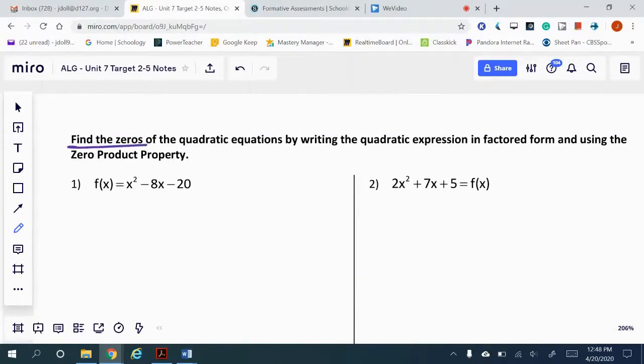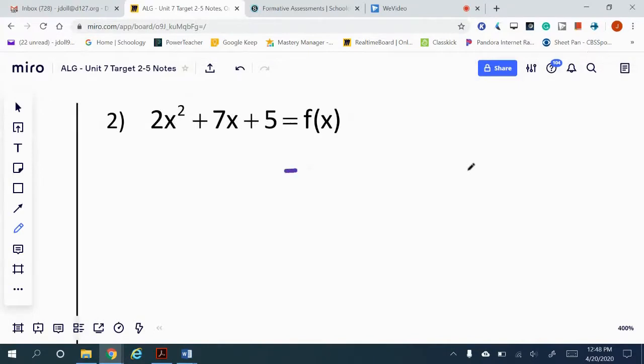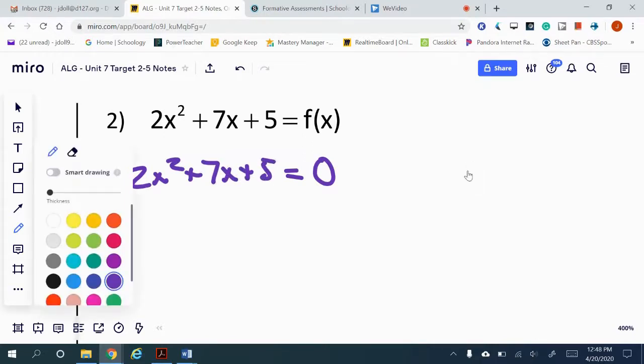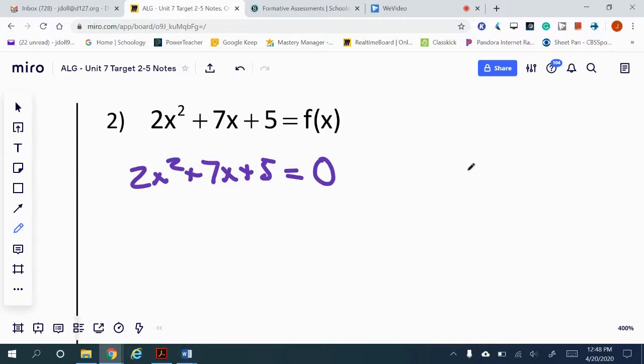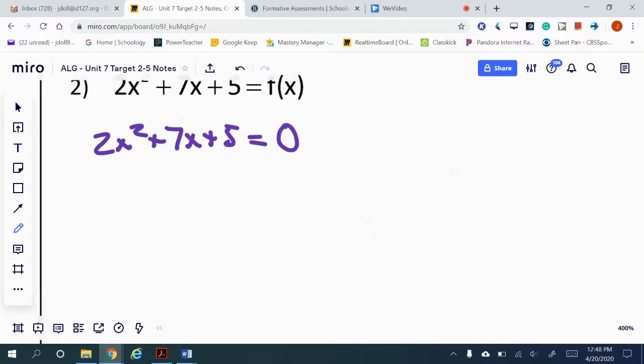Find the zeros. So that gives us the permission, the ability to automatically replace the range value with 0. All right, now, unfortunately for us, we do have to factor here. This is not factored, so we need factoring in our tag team.